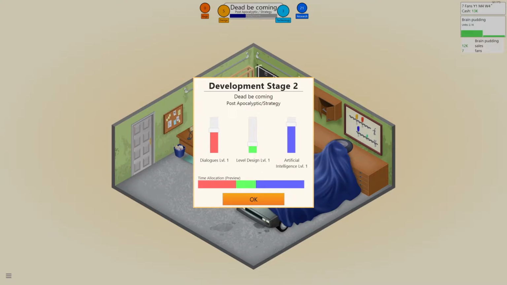Hell yeah! So, let's see. I'm gonna drop dialogue to here, but we're gonna need this up. It's not as high, but dialogue pretty good. Well, it is a strategy game, so I guess that needs to be up pretty high too. So max those out to pretty much where we need.